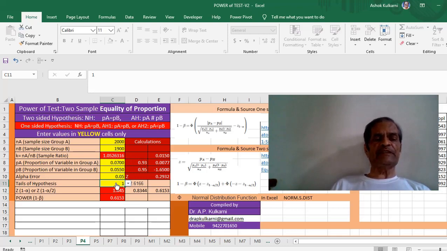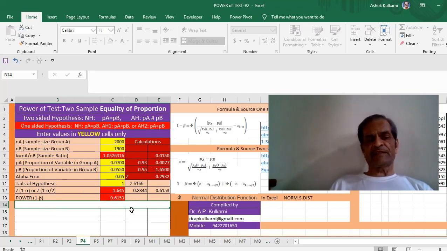That was the hypothesis in the statistical test of significance you applied, and therefore it is a one-tailed hypothesis. And here is the power of the test that has been calculated by this statistical application, this MS Excel based application. So it is 61.53. And we had decided at the outset that if it is less than 80%, we will say that type 2 error has occurred. So here it is quite less than 80%.